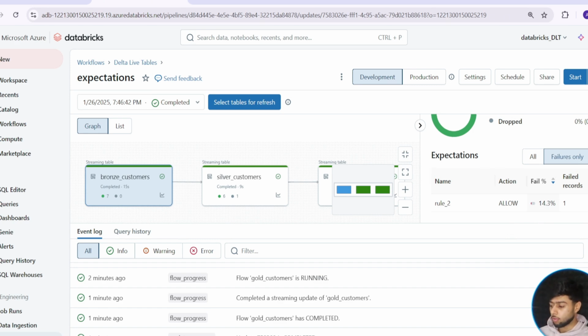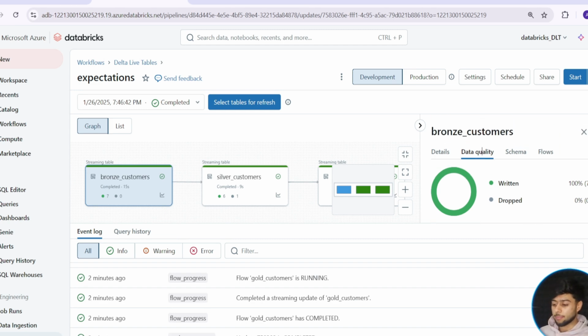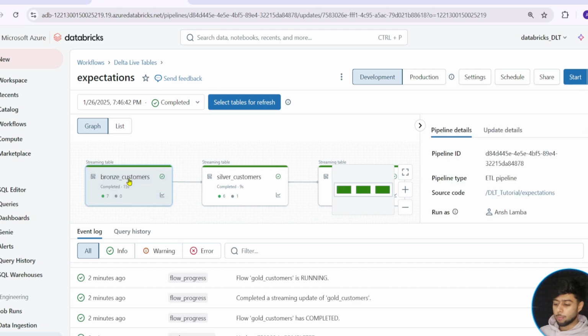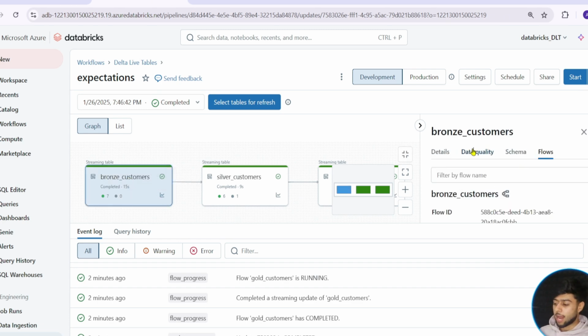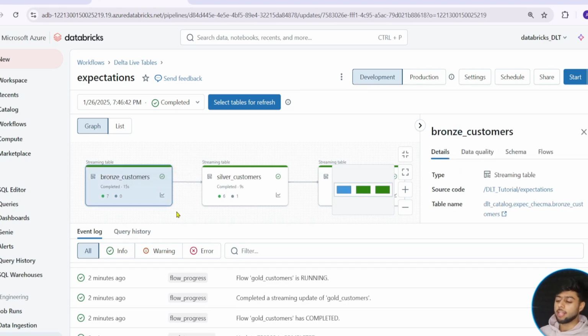Okay, and it has also shown us the proof that it has not dropped anything. It has written all the records, but take care of these things from the next time. So simply click on this and then simply click on stats and data quality. Earlier it used to just come on the right hand side whenever we used to click on this. So they love playing with the UI. So they have just added a little button here for the stats.